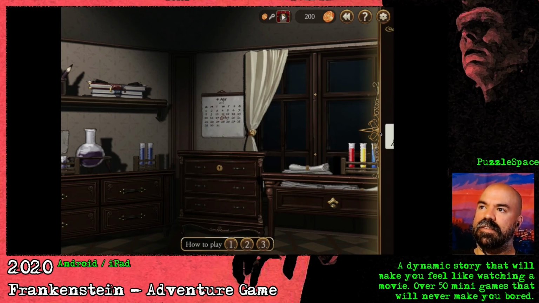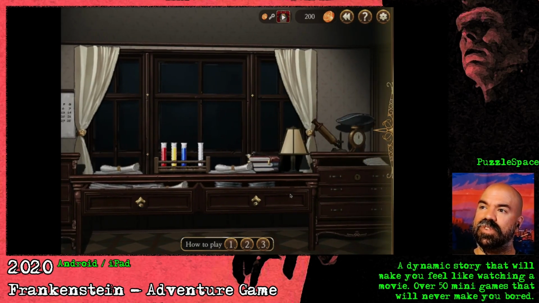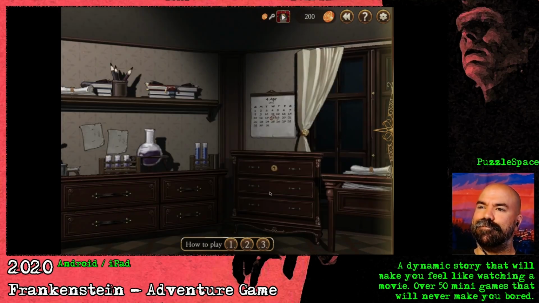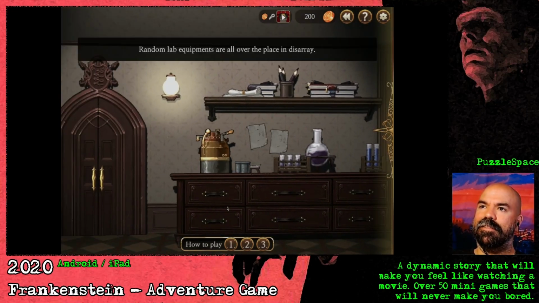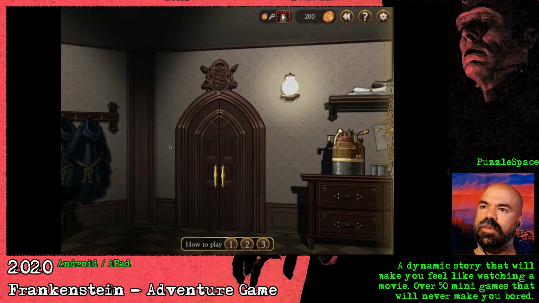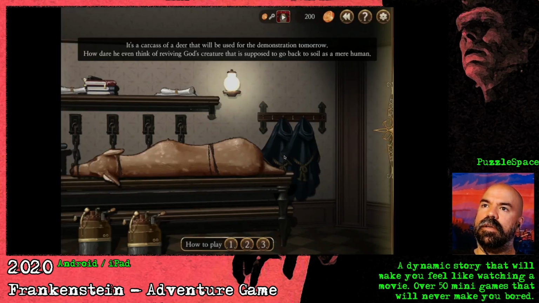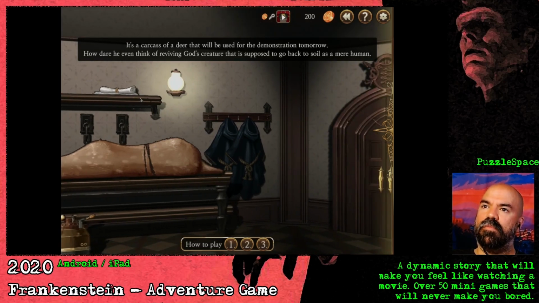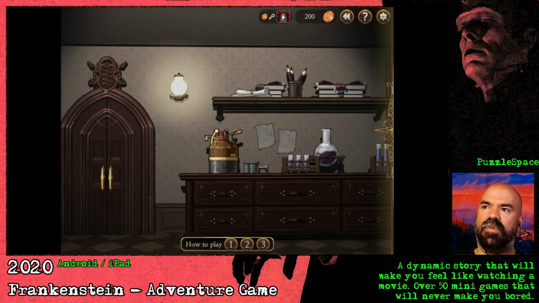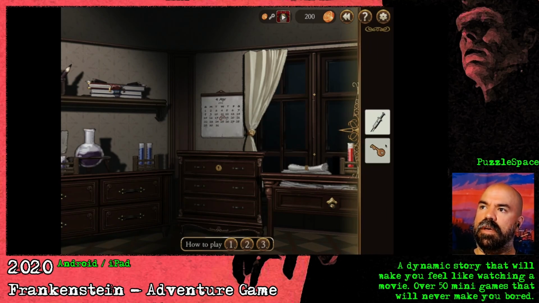Alright, let's unlock this one if we can. One-time use key? Come on. Get real. Alright, there's a door. I found out that the night duty is not present, the night guard. It's gonna take a while for him to come back, but I have to do it as soon as possible. Alright. There we go. So we have one more key. And I think we only have one more locked thing. Right? Yeah. Alright, let's open that real quick.